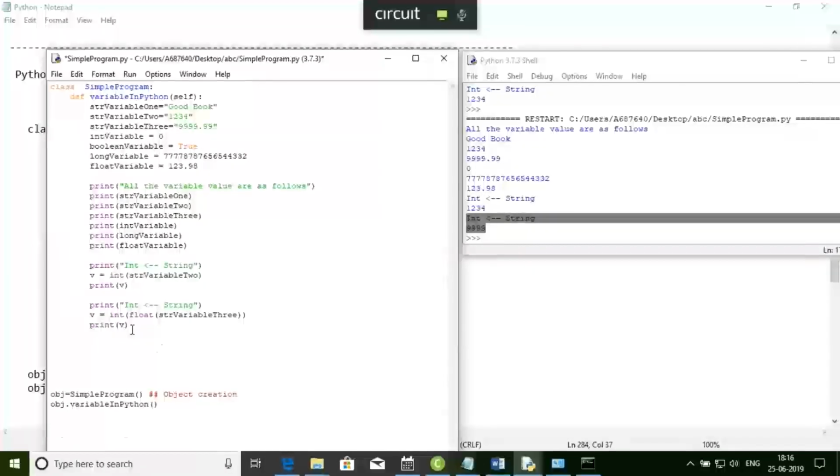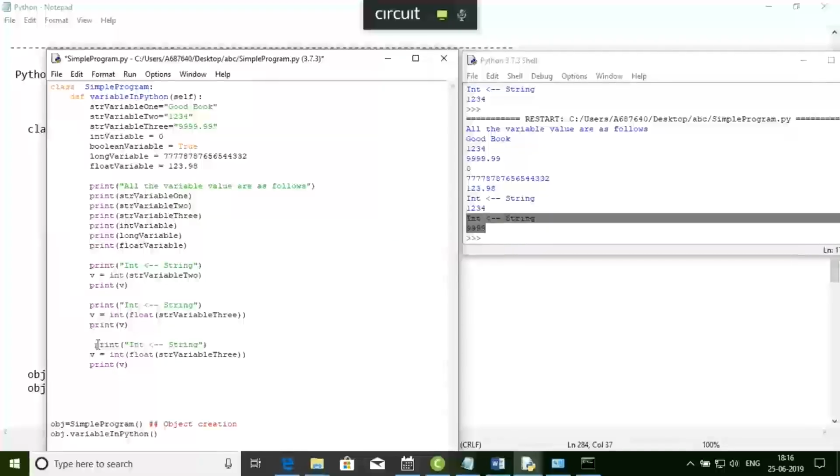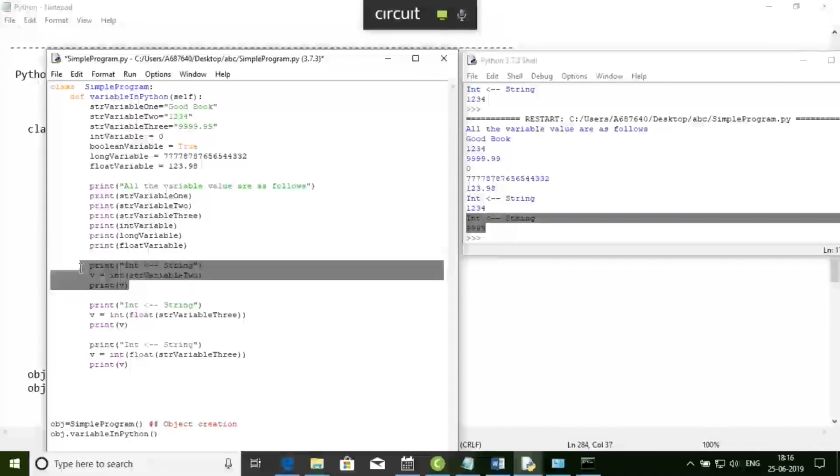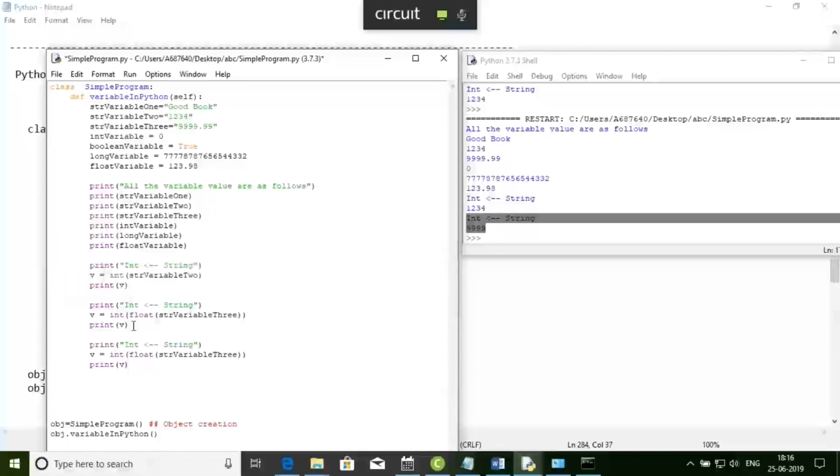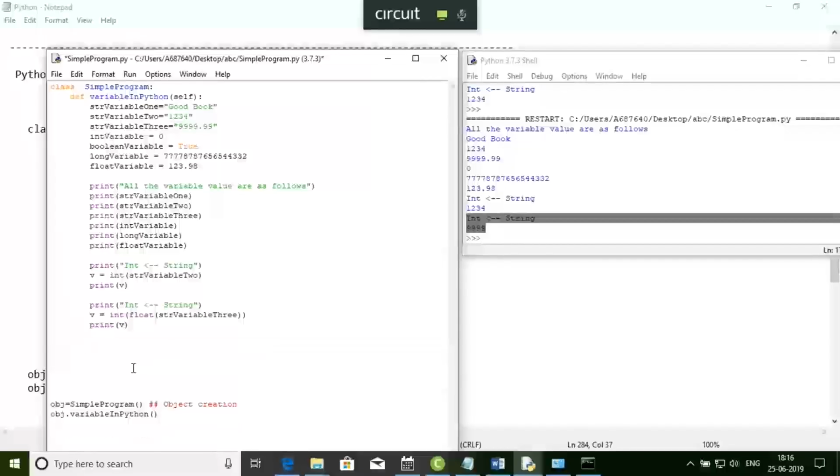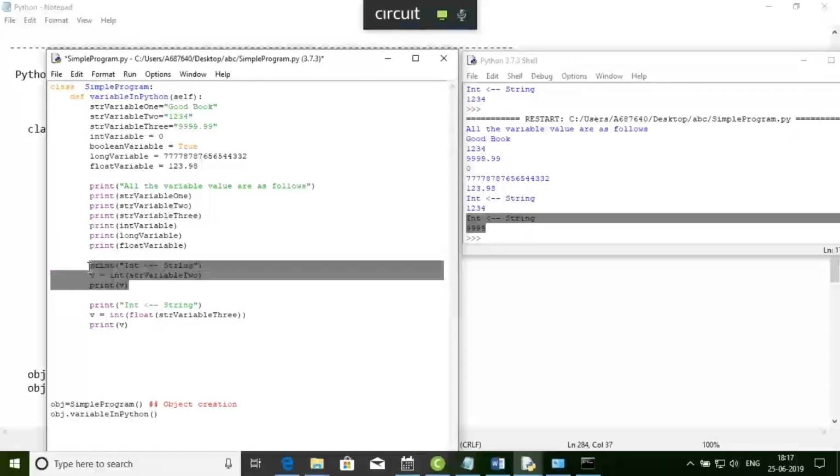Amit, yes, please. From the above print statement, from string to int, variable v int, set variable 2, right? Yes, correct. After that, second print, v equal to int of float. What is the difference between these two v variables? The difference is that here I'm converting the string v to int.